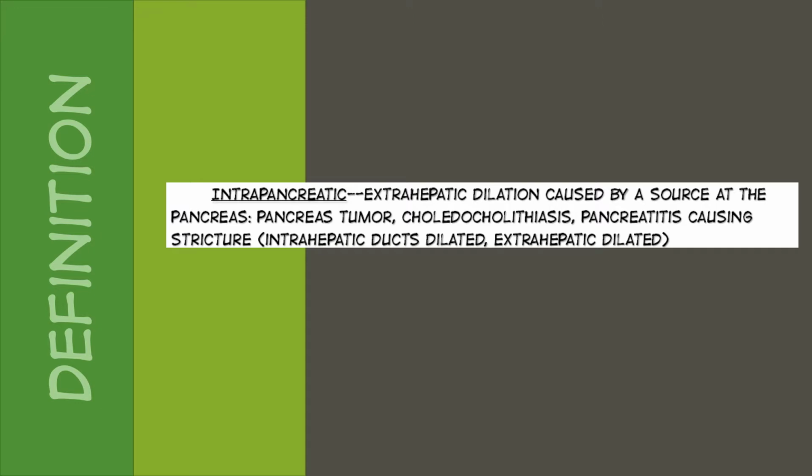Pancreatitis makes the pancreas enlarge, and so that enlargement of the organ can then squish down on the common bile duct. When we are thinking about how that bile duct system will be dilated, we consider down at the pancreas the distal end of the biliary tree, and in the liver being the proximal portion of the biliary tree. And then we also consider intrahepatic ducts being within the liver, extrahepatic ducts being outside of the liver. So when we see intrapancreatic obstruction, what we will typically see is complete dilation of the biliary tree from the extrahepatic ducts through the intrahepatic ducts.